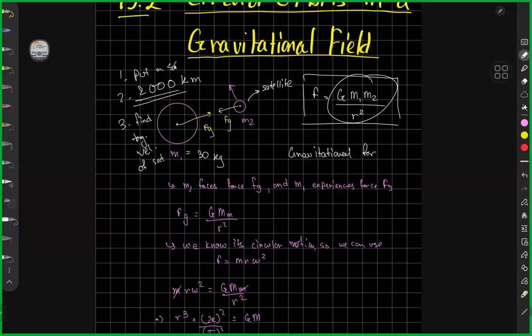Do you guys remember circular motion? v = rω. What is r? 2,000 kilometers. What is ω? How frequently I want the satellite to go around Earth, at what rate of θ. If you remember, ω is how much θ I want it to cover every second. That is ω. Even that we decide.